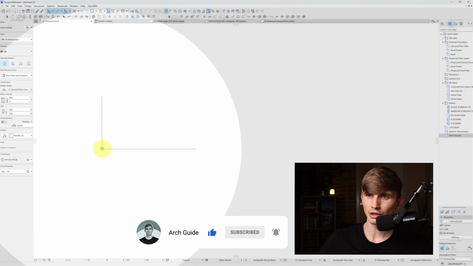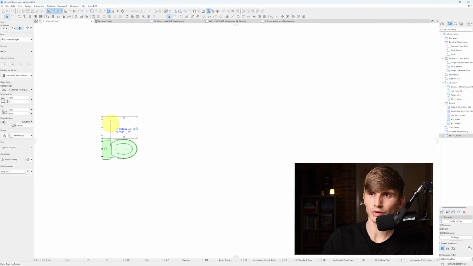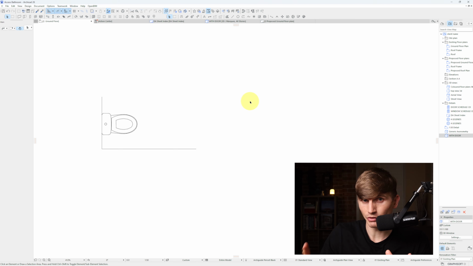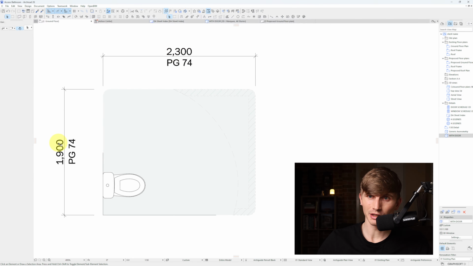To get kicked off, we've got a hypothetical corner of a room. So from here, I'm just going to place in my WC. Now I'll need to offset this 450 to 460 millimeters off the center of the toilet. If I go 450, from here we'll put in our circulation spaces, which look a little something like this. These dimensions that you'll find here, as well as here.